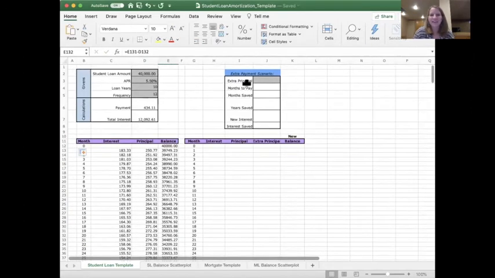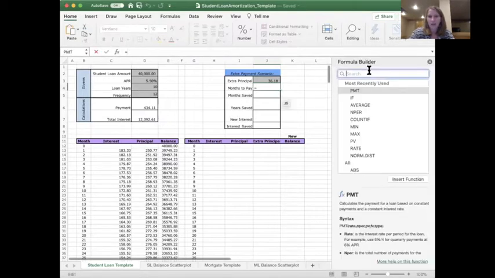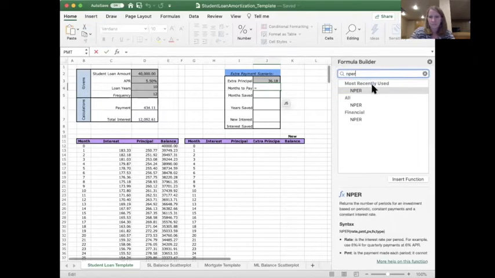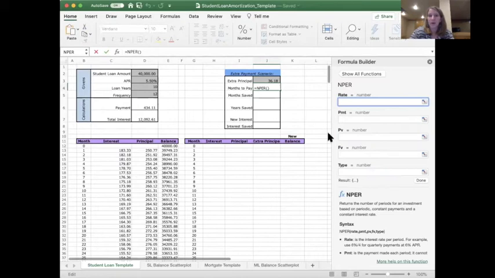So another thing I do with students is show them the power of paying extra. So what we typically will do is take your payment amount and then divide it by your frequency so that you're paying one extra payment per year. So about an extra $36 is what this one comes out to be. So now we're going to use that NPER instead of the payment and figure out how many months do we have to pay now if we pay extra.